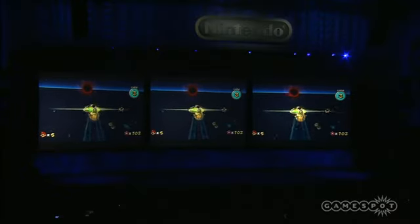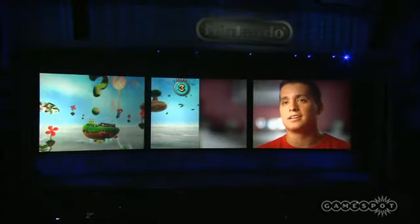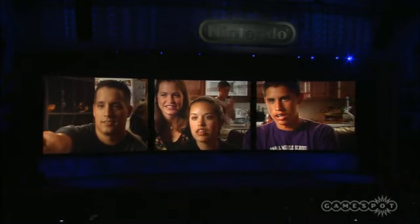Since the days of Super Mario 64, I think the Mario games have kind of gotten more difficult just in terms of controlling the game and the complexity of the controller. We found that there were more and more people who just weren't able to enjoy the Mario games anymore. So one of our objectives with Super Mario Galaxy was to streamline the controls in a way that would allow more people to come in and enjoy the game, by implementing some pointer functionality and the Wii remote shaking to cause Mario to do a spin jump.